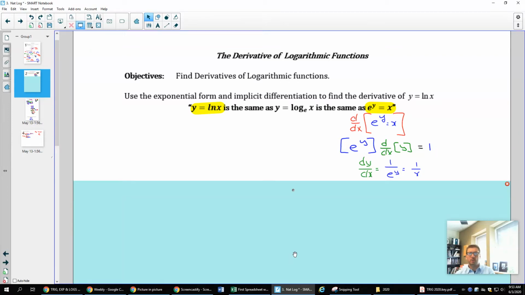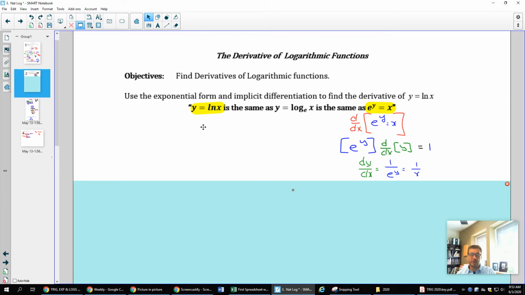We're going to move on to talking about derivatives of our log functions. We're going to relate derivatives of log functions to derivatives of y equals e to the x. And again, y equals e to the x is that special function, just the right function, where the slope of y equals e to the x is always equal to the y value, which is e to the x.